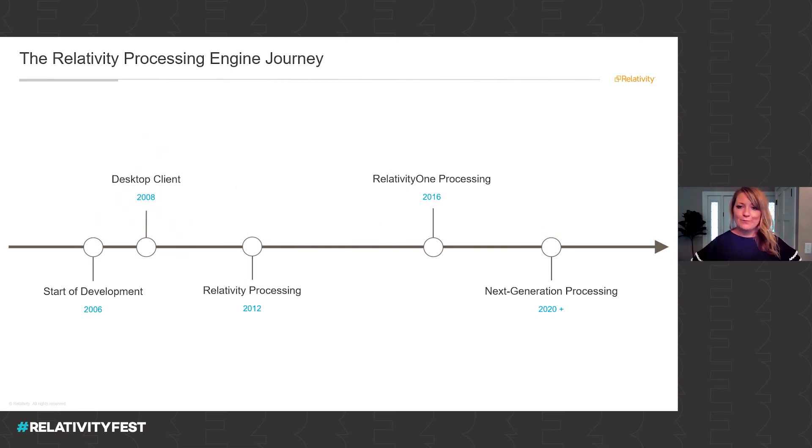It's a big job. It's super important and one that you really have to get right. This is why experience matters. Doing this type of work on real-world data with real-world constraints is what truly drives this technology to new heights. So let's continue on our job paradigm and look to the Relativity Processing resume. Our engine was actually first developed in 2006, with the first release hitting the market back in 2008. Relativity then consumed the technology into the on-prem offering in 2012.